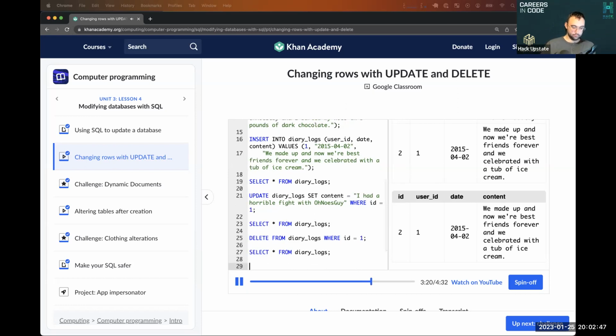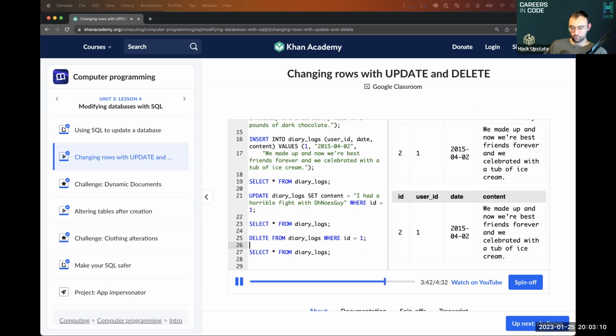Now, you should be very careful whenever you're doing update or delete, because you want to make sure you're updating the actual rows that you intend to update. You don't want to update the wrong rows or delete the wrong rows and lose that data. In fact, some apps never issue deletes. They never really delete rows.